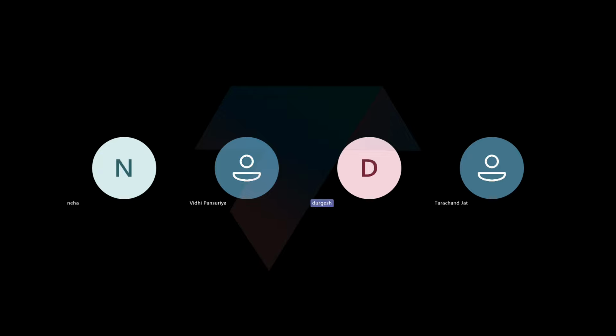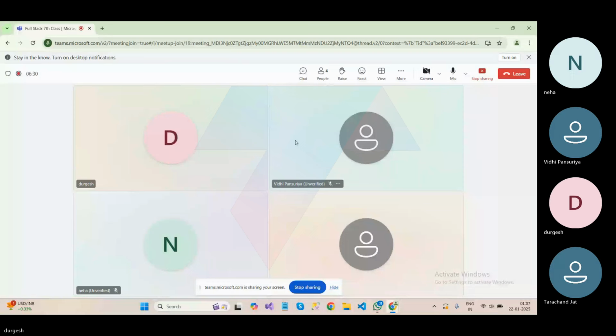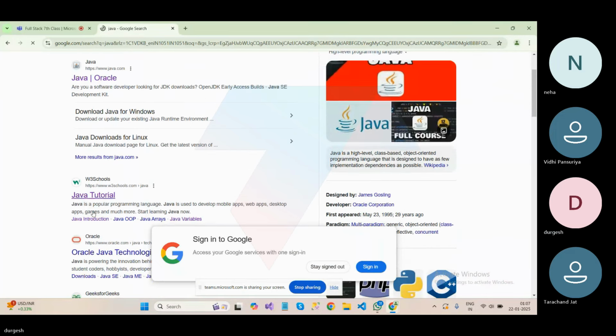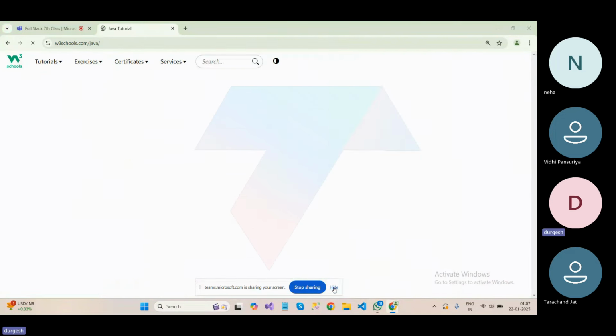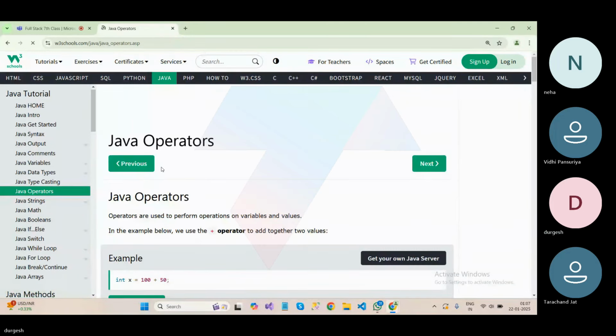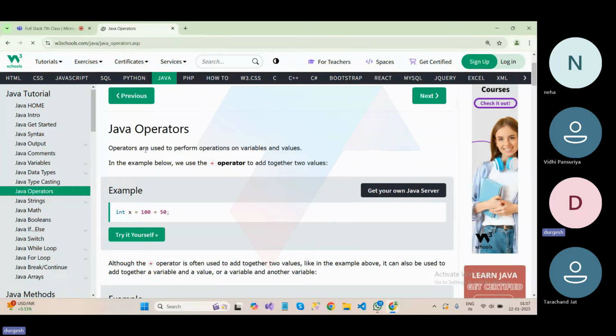Okay, so first I will share my screen. In Java, operators are used to perform operations on variables and values.